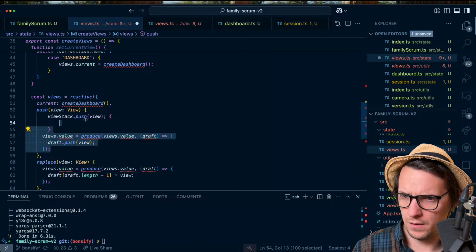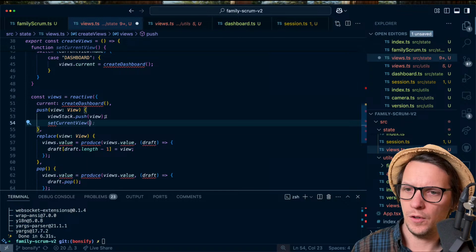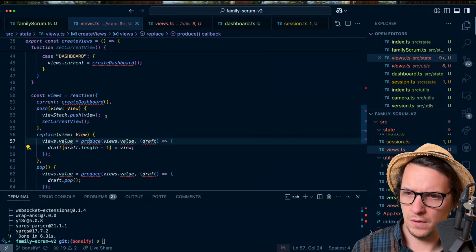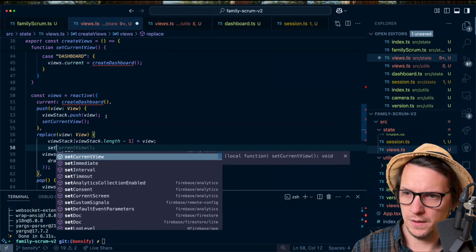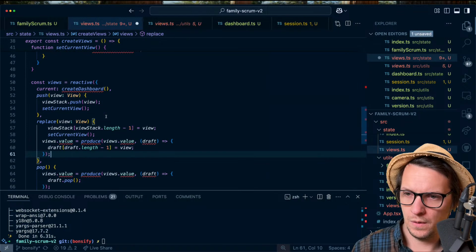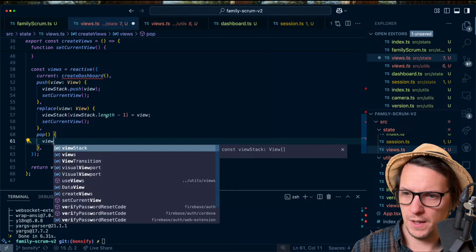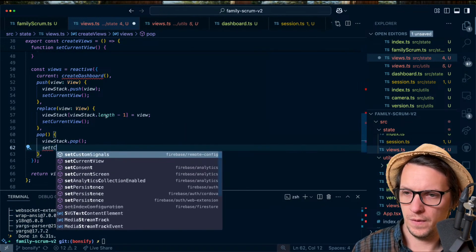Where are we? And then we say set current view. And when we replace, we're gonna do view stack and then set current view. And when we pop, we do view stack pop, and then we set current view.